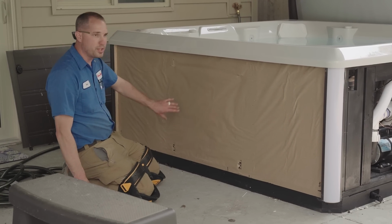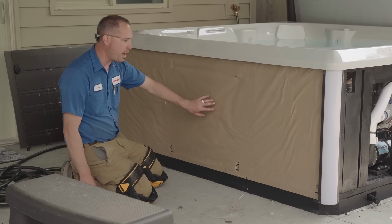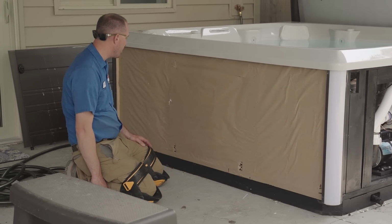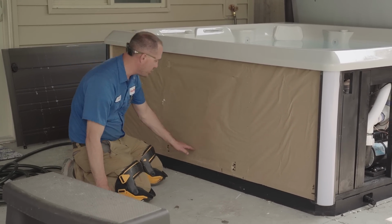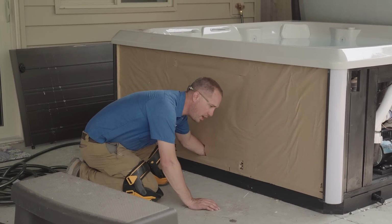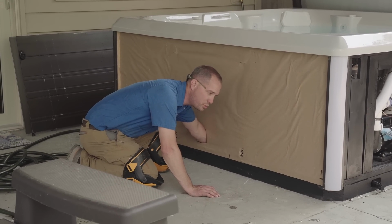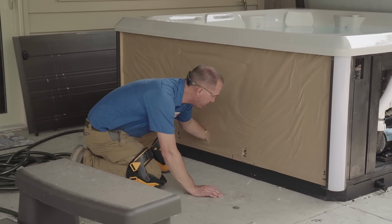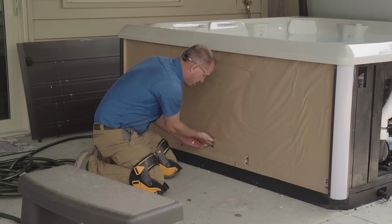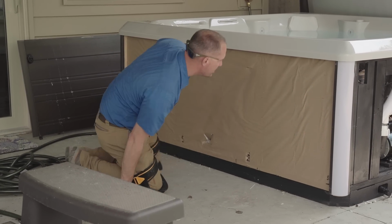A lot of times when there's a leak happening, you pull this panel off, and this butcher paper will be moist at the spot where the leak's coming from, but I'm just not seeing it. I can still punch my hand through here and reach into the foam. What I'd be feeling is the bottom, the underbelly of the tub, just to see if it's wet, and it's not. Everything's dry right there. So I'm not real concerned that there's a leak actually happening here.